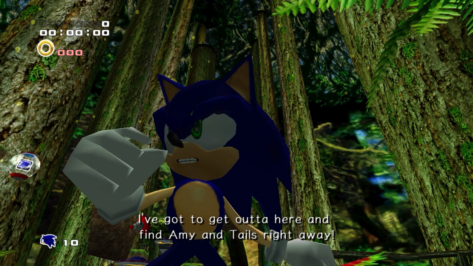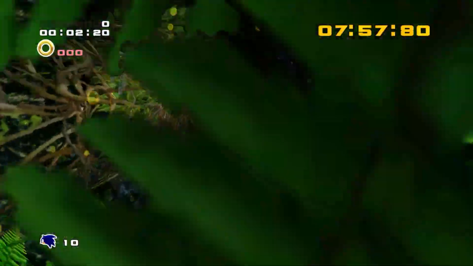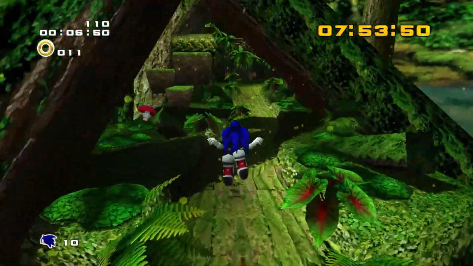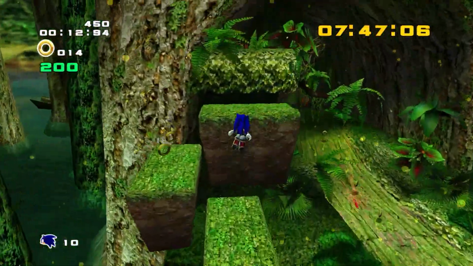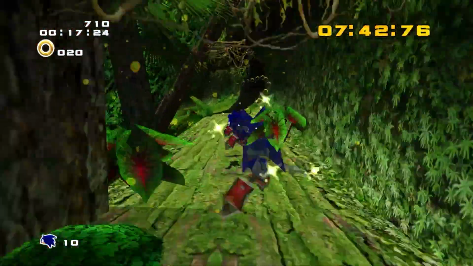Find Agent Tails right away. You have a time limit getting past Green Forest, because guess what? You need to escape quickly, and otherwise you're gonna get destroyed. Yep. Eggman made the entire island blow up. I'm attacking these enemies properly, and they're gonna get the score bonus. Lightspeed Dash here, what? Yeah.